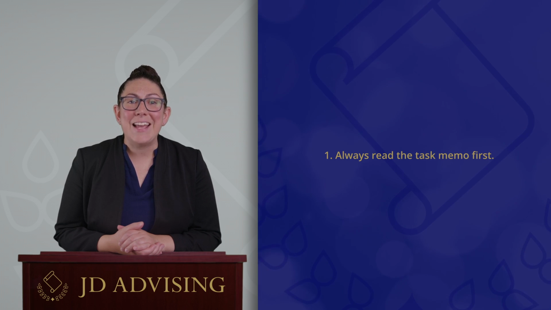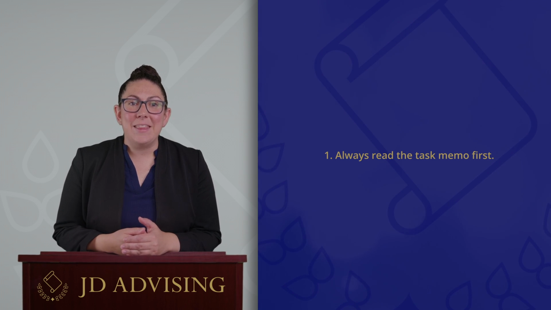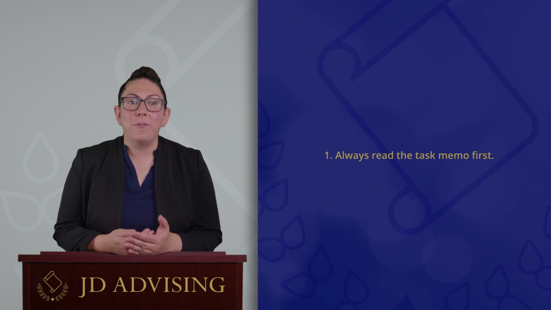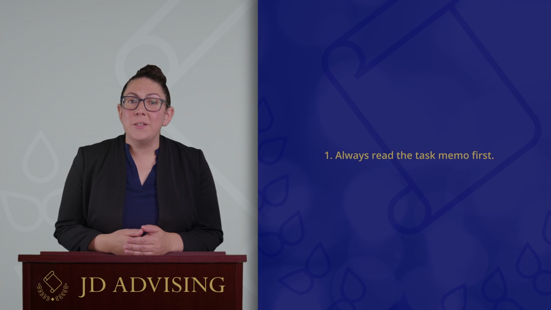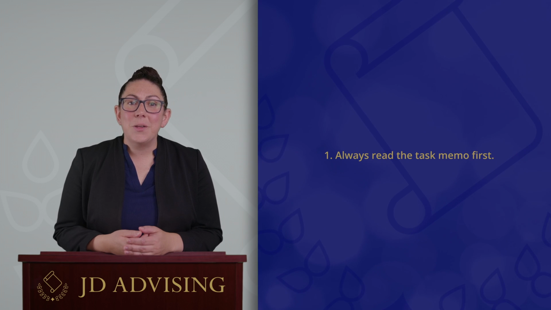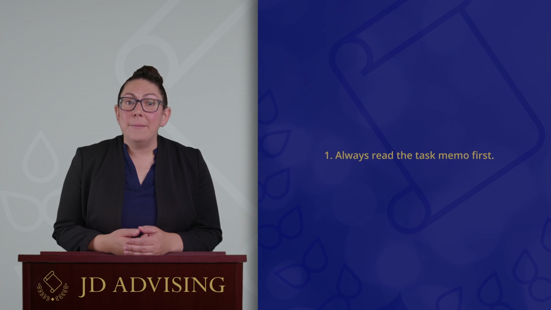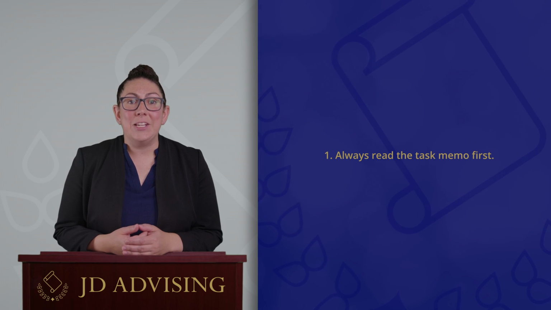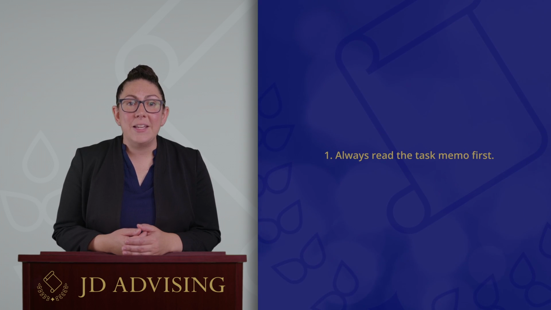Additionally, you should read the task memo carefully. The task memo is the first document in the file. It's usually a memo from a hypothetical supervisor telling you what to do. So this is where you'll find out who your client is, what the case is about, what task you are to complete, and sometimes the specific issues that you need to address. This information will also tell you if the tone of your writing should be objective or persuasive.